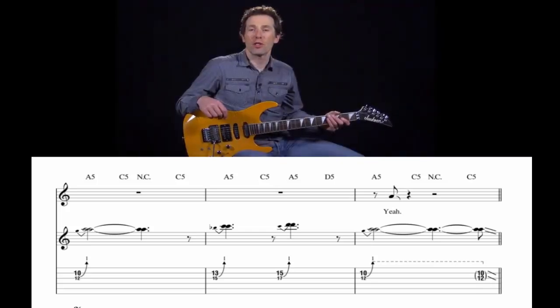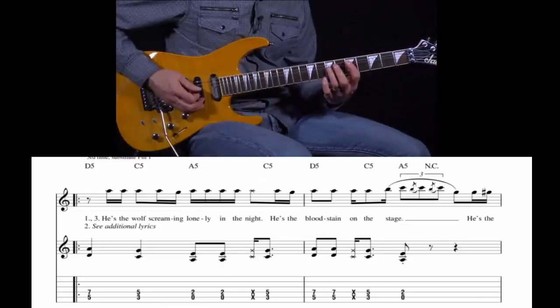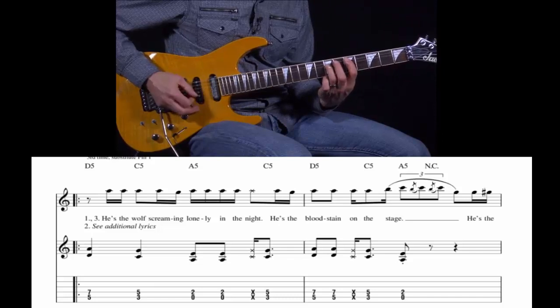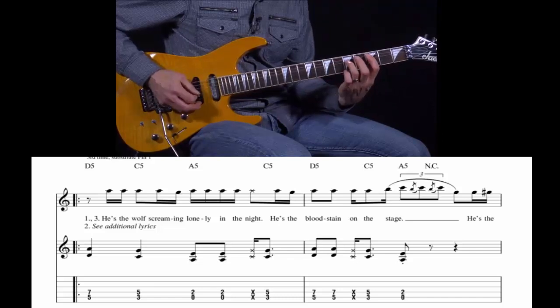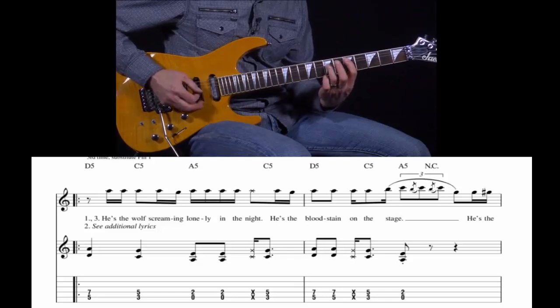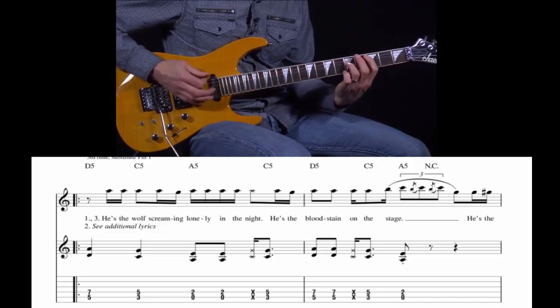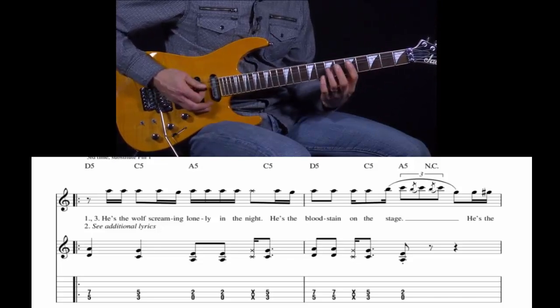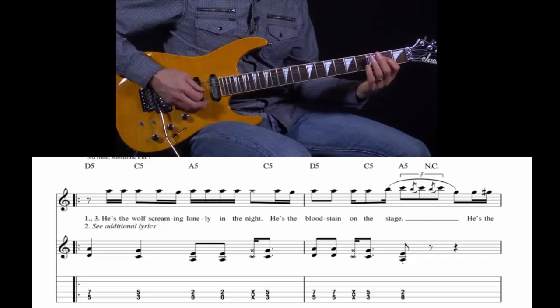Now the verse will primarily use power chords. Let's take a look. The power chords we're using for the verse are a D5, move down two frets for a C5, and here's the pattern we're playing. So it's going D5, C5, twice on A5, lead strum.